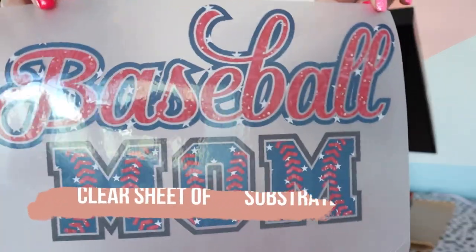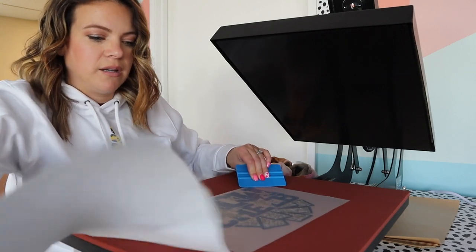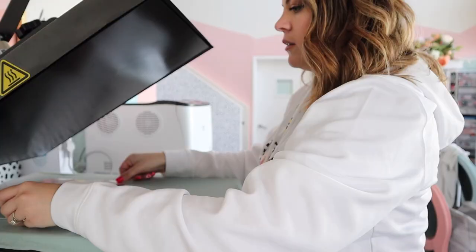It is done with a laser printer. It prints onto a clear sheet of substrate. It's a full color printer — think of printing a picture. You can take a picture of your family and print it, your own designs, any designs — you can print so many things with it, including white. The second step is what allows you to include white and also allows you to put your printable onto your substrate.